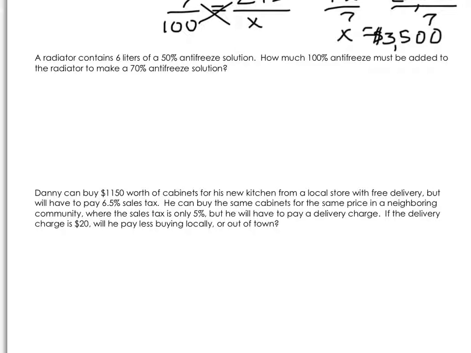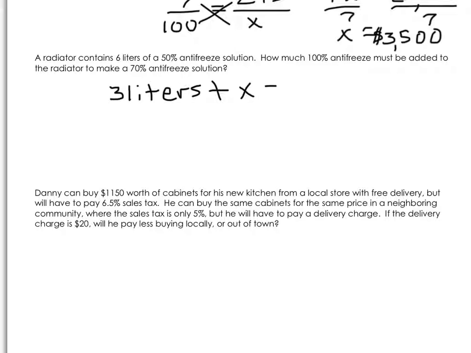It contains 6 liters of a 50% antifreeze solution. So if it's 50% antifreeze, that means half. So of those 6 liters, how many are pure antifreeze? Half of them, 3 liters. So we're starting off with 3 liters of pure antifreeze. We're going to add X liters, that's what we don't know. We're going to add X liters of pure antifreeze to that.